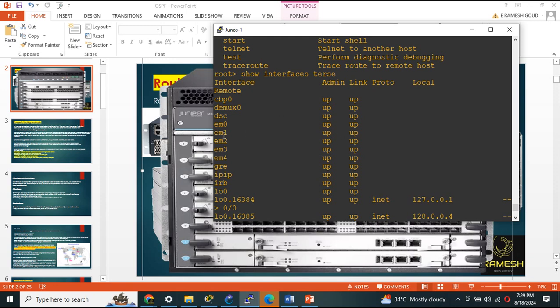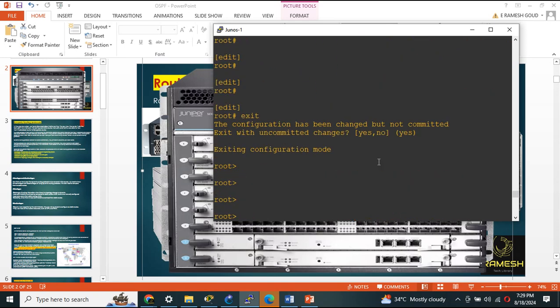By default in Juniper, all the ports are up. It is not like admin down. By default the ports are admin up, so you need not do a shutdown here. There is no such command as shutdown. Disable and deactivate, such kinds of things are there. I'll explain them one by one.